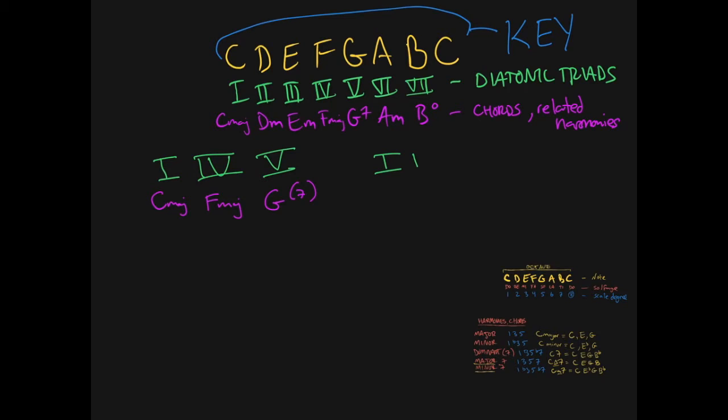Another common progression you may run into is a 1, 6, 4, 5 progression. This is commonly utilized in 1950s doo-wop and most associated with that, but it appears in songs from all types of time periods. That would require C major, A minor, F major, or G7 or G major.